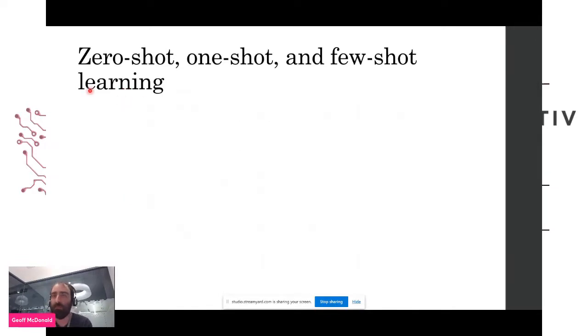Cool. Now I'm going to quickly cover what zero shot, one shot, and few shot learning is. With these large generative models, you don't actually need to train the model to your task. You can just apply these really large generative models to your task without any training, without any label data or anything. So the first example is, imagine you want to translate English to French.